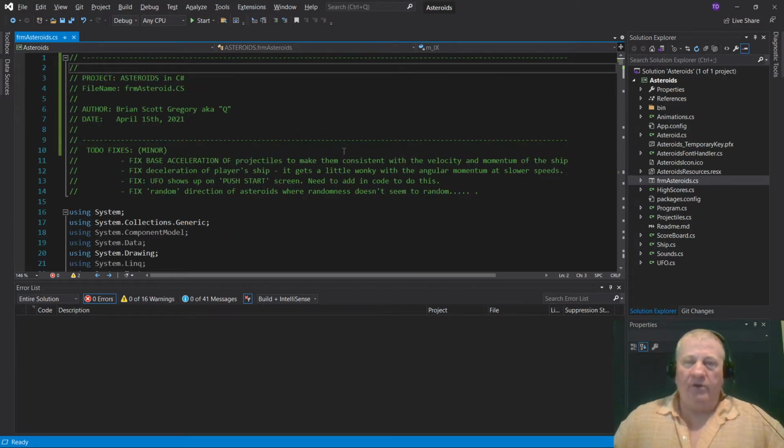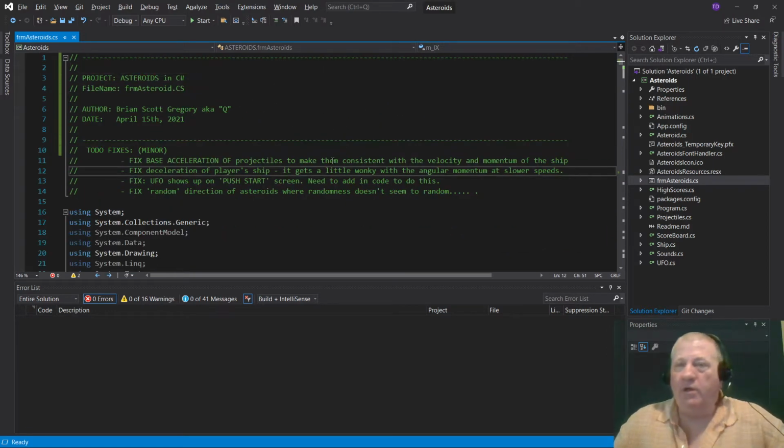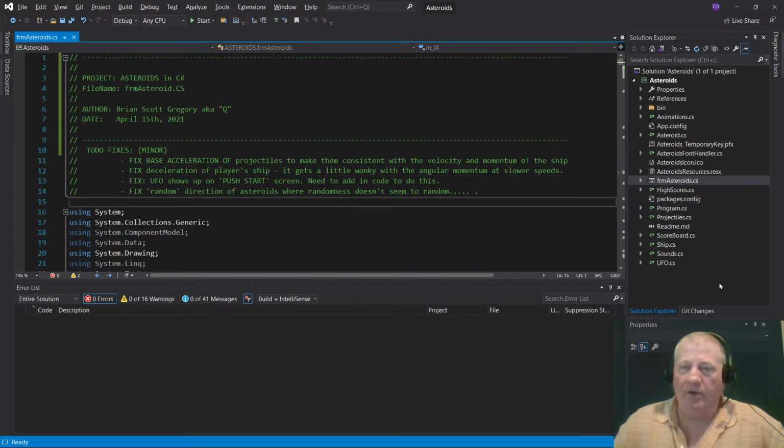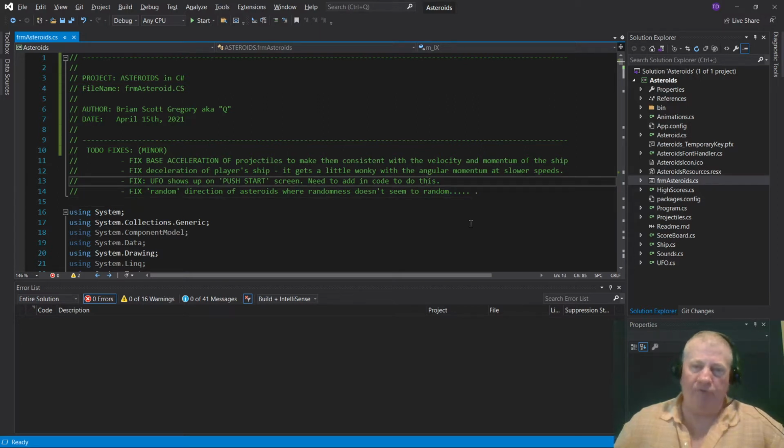If anybody's ever done a code walkthrough, basically all it means is going through all the files that are involved in this project and more or less explaining the logic and rationale behind it and why the programmer did what they did. Now, keep in mind that this was modeled after the original Asteroids game from 1979, published by Atari.